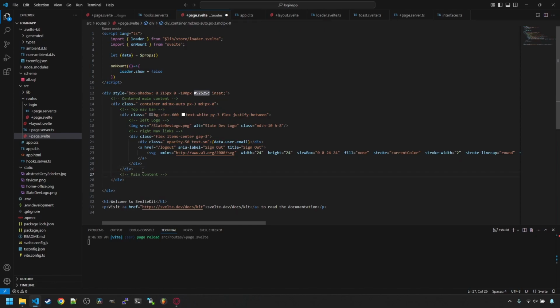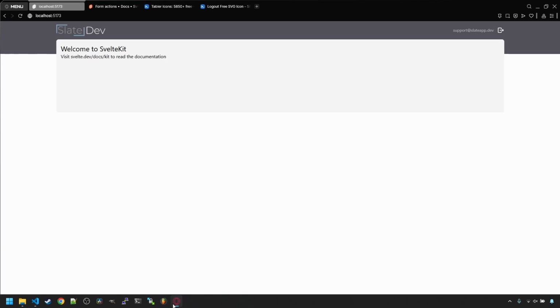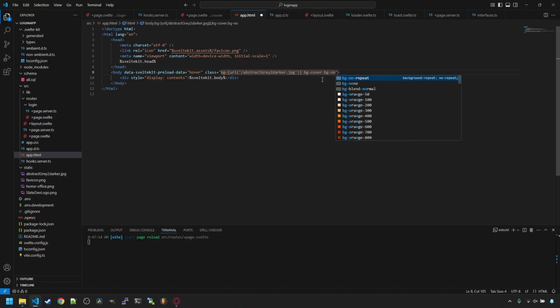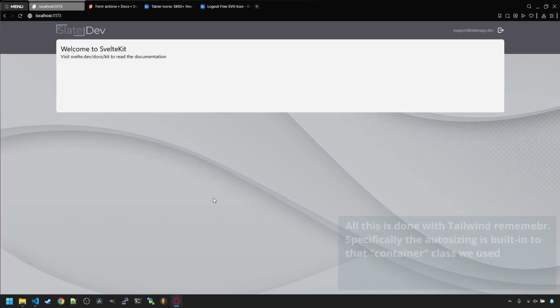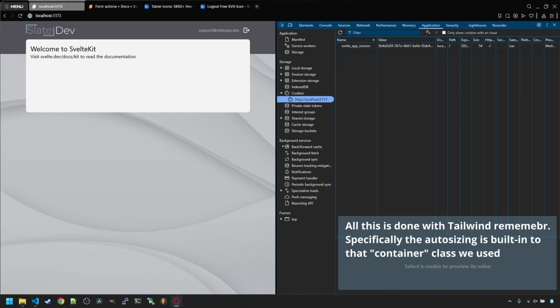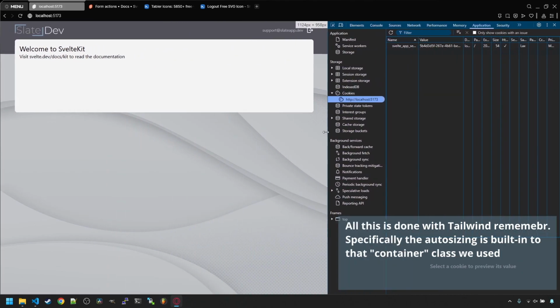Then we'll make a box for the content and move the default text below it. And we'll make this look like a rounded window, as I want to have a background image behind it. And for the background image, I'm going to go into the main app.html file and just add a class to the body for that. And there we go. The site adjusts great to different view sizes. When it gets too small, the sidebar moves to the top and everything else adjusts as well.